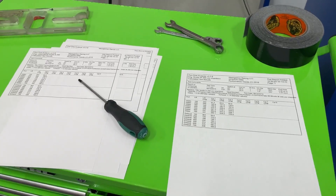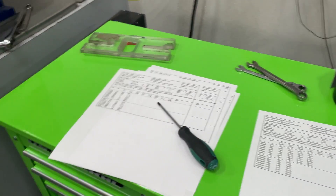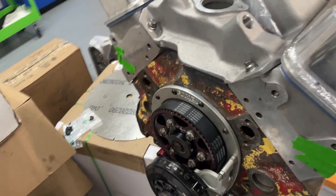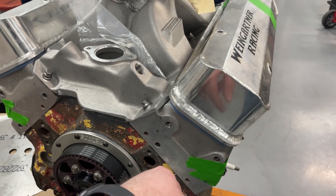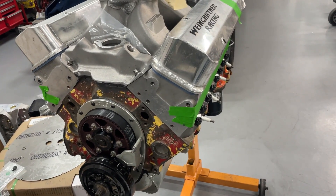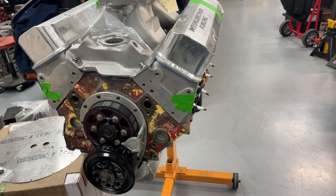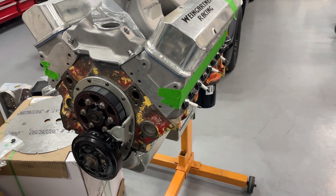Things have been really busy in the shop, and I'll show you why. This engine — I'll give you a little history — it's not quite finished, I'm waiting on the paint. This is the engine I used in the 2012 Engine Masters Challenge. This is that 406. It has my 10XRI heads on it and a nice intake. After Engine Masters I kept it for about a year, then sold it, and the guy ran it in his full-size truck for years. It came in for a rebuild about a year and a half ago, and it's taken me forever to get it done — so I actually had someone else assemble the short block while I put on the heads and everything else.